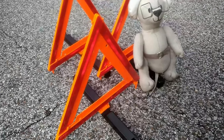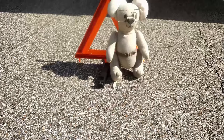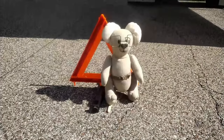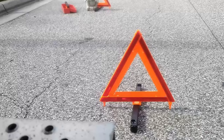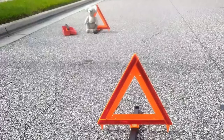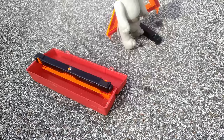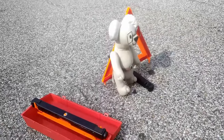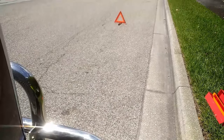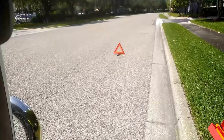Next, we will be talking about a two-lane road — this has a little more to it. The first spot is behind the vehicle at four paces, about 10 feet, just like we talked about earlier. The next one will be 40 paces from that one, placed in the center of the edge of the vehicle and the ditch line. Now the last one is different — we will put that one in front, 40 paces from the vehicle, placed in the center of the edge of the vehicle and ditch line.